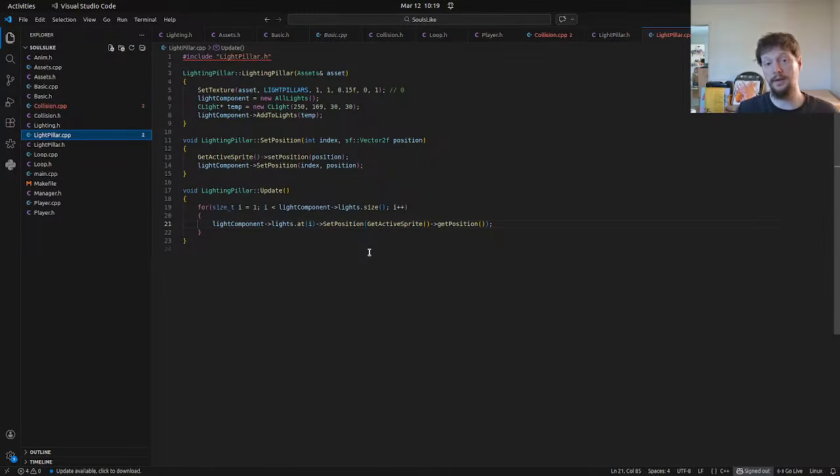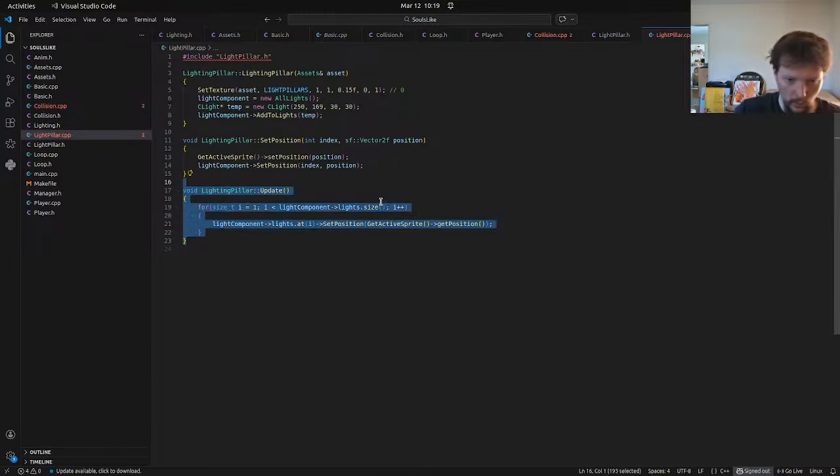So that's fine. We can have that illusion. The problem is that light source is going to move, and that kind of breaks the illusion of being still upon collision. With that being said, we need a way to make sure that that light is at the sprite's position. Simple enough.